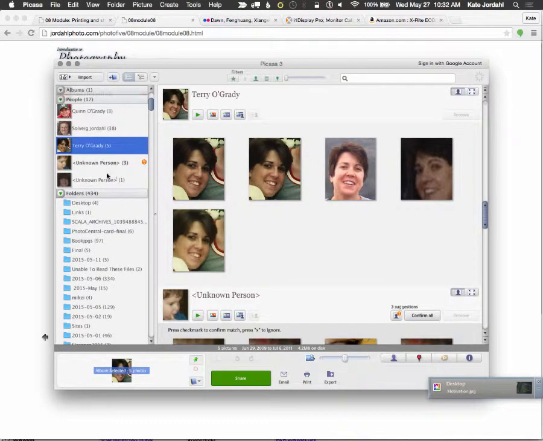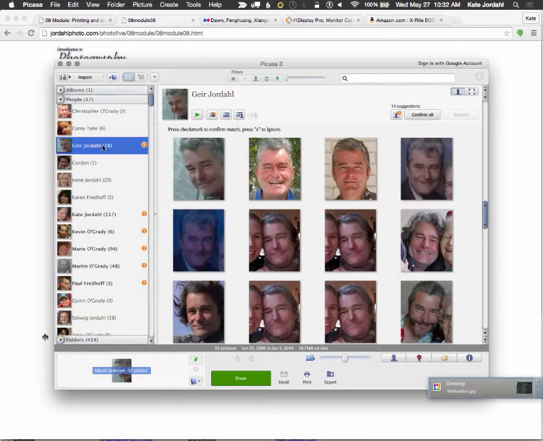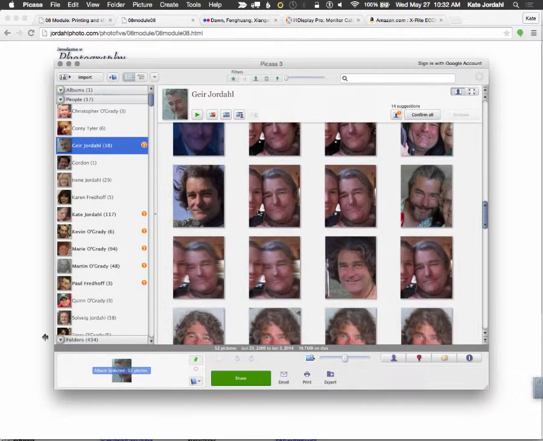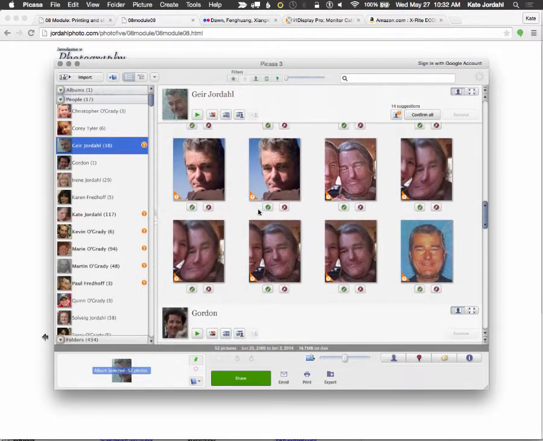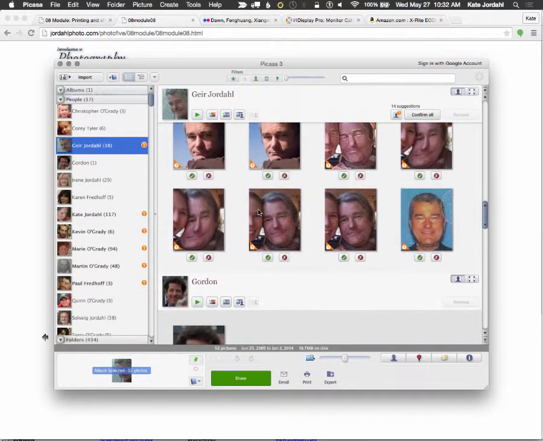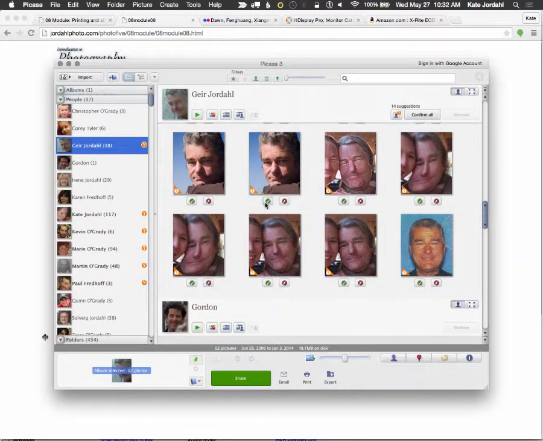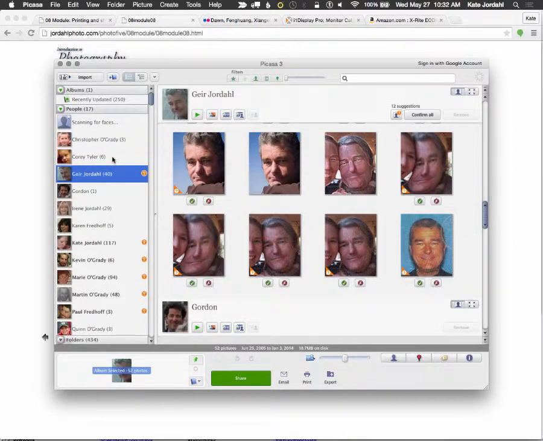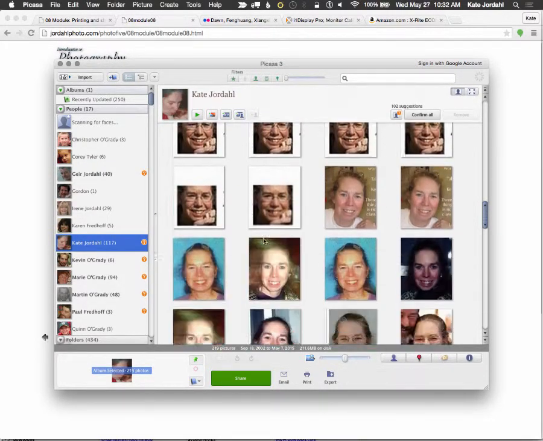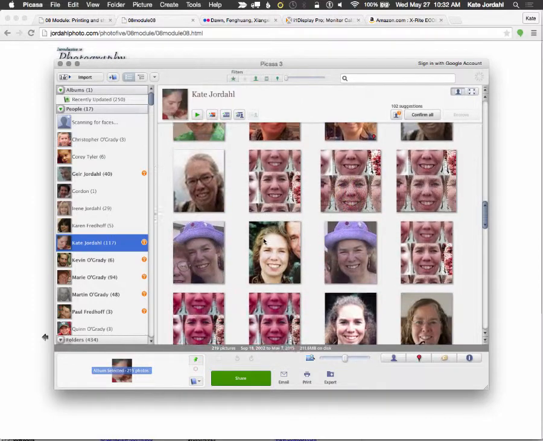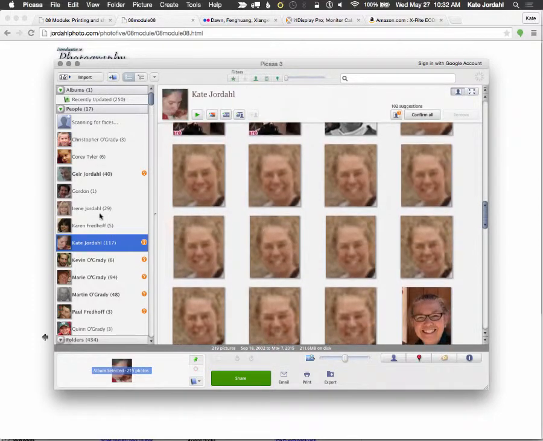Okay, and this is the first thing, actually. Here in Picasa, it actually finds faces. And I find it pretty amazing. When it's wrong, it's really wrong. But sometimes it's pretty amazing at what it can find. And then it gives you a chance to say, is this really Gare? Yes, it's really Gare. And you can go through and click them through. So it's going through the computer and finding people to see. And then it will do face recognition for you. And you can do little things with that.